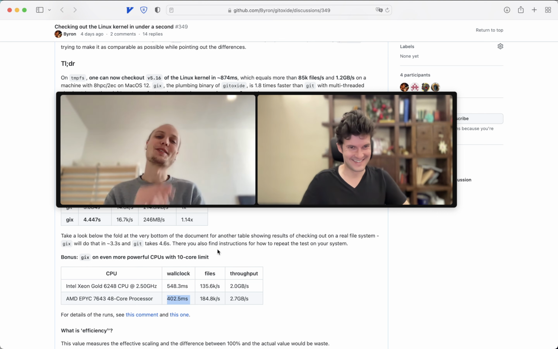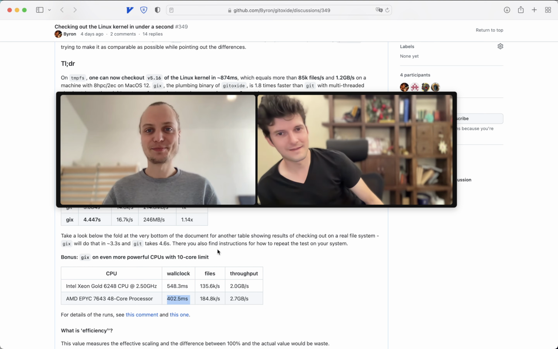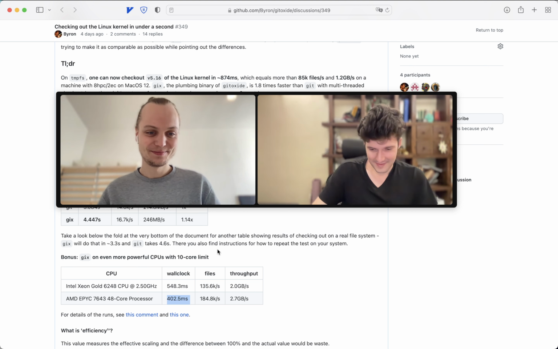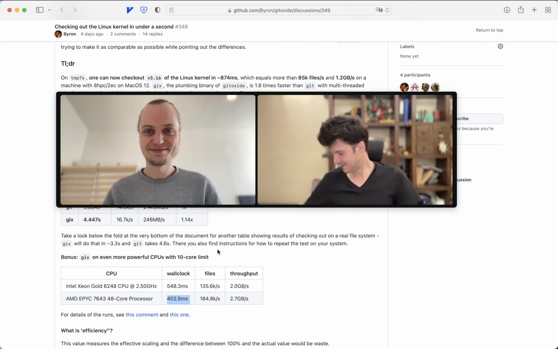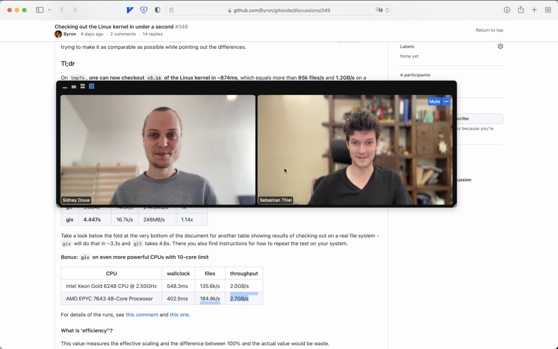I guess this just shows that under a second or half a second is really dependent on the hardware anyway. But yes, it sounds very good and is crazy. I think Linus Torvalds is somebody who would have a machine like this, always the latest and greatest, or Threadripper or something. And he might be somebody who checks out the Linux kernel a lot. So that should be interesting. But let's see. Yeah, I think that is it for today.